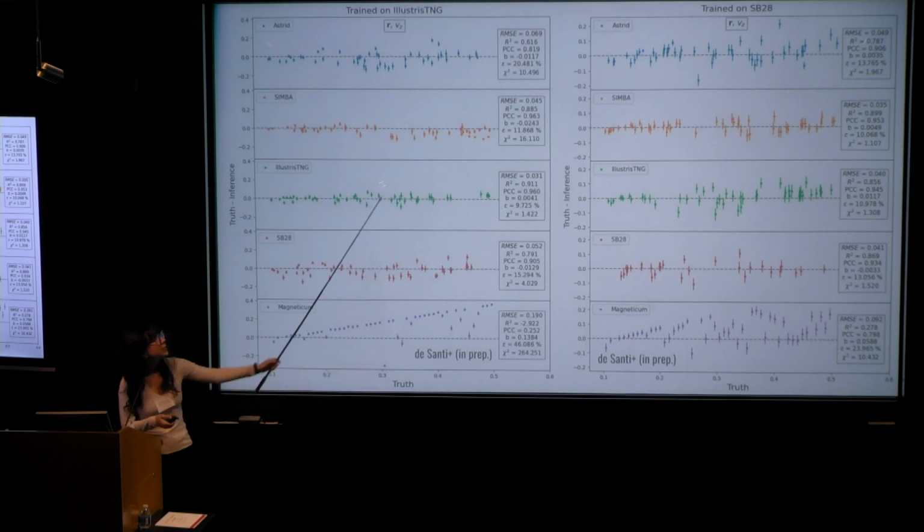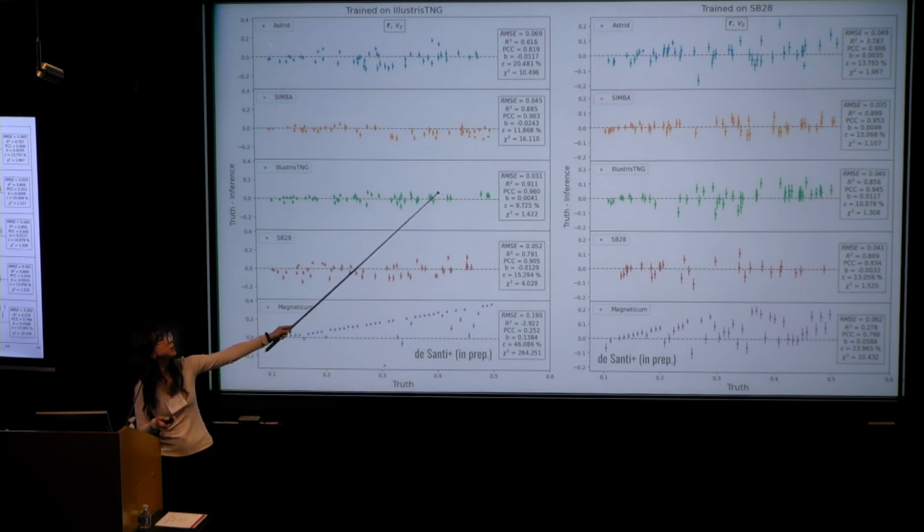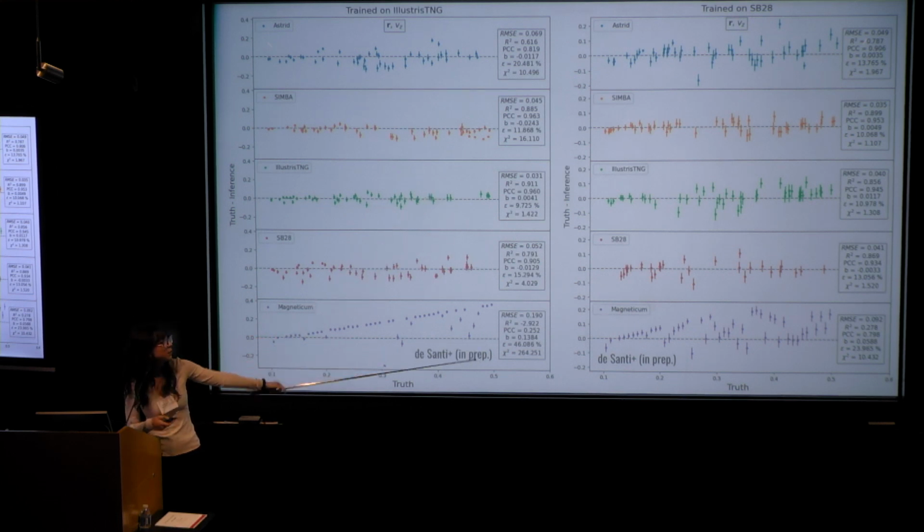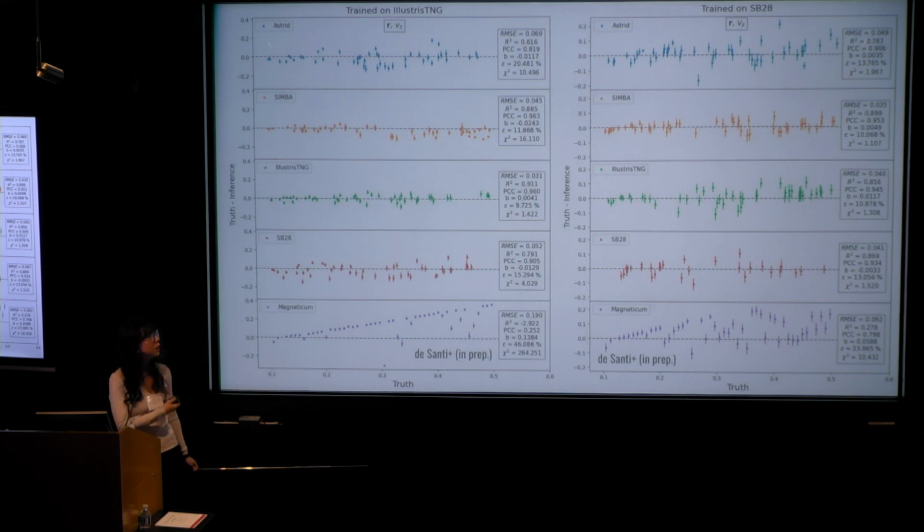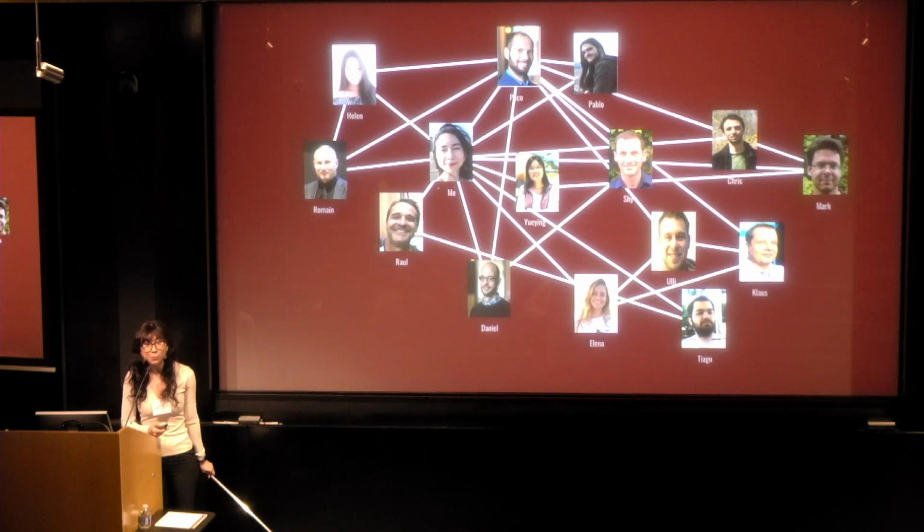However, when we have a data set which goes a bit more crazy, we can see that we are doing a good job trying to extrapolate for Astrid, but we still don't have good predictions for Magneticum. So maybe going as crazy as possible is not the only good answer. We have to have models which take into account many other variations. For instance, Astrid takes into account variations in the galaxy properties, which Illustris NG does not take into consideration. So this is the most important graph that you can see in this presentation.